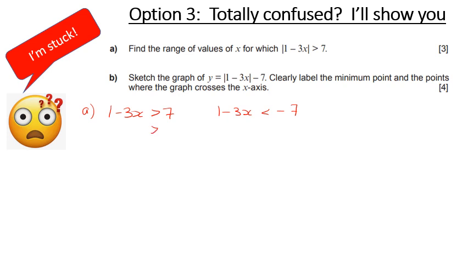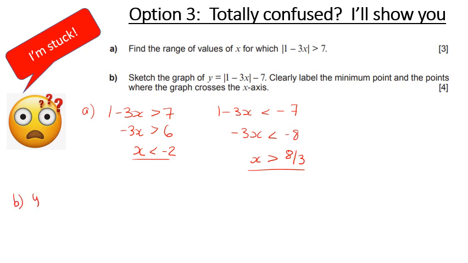You could start by taking 1 off both sides, so minus 3x would be greater than 6, and then you could divide both sides by -3. Don't forget that when you divide by a negative number, you have to flip the inequality around. So this will become x is less than -2. Similarly then, for the other inequality, if I take 1 from both sides, then -3x would be less than -8. And now, because I'm going to divide by -3, that flips the symbol around. I'm going to leave this one as a fraction.